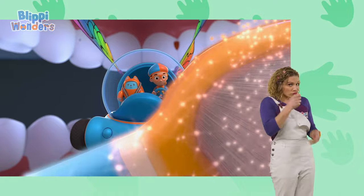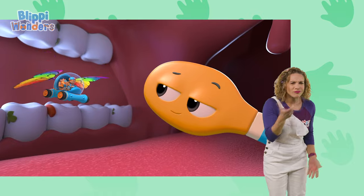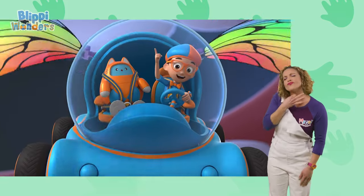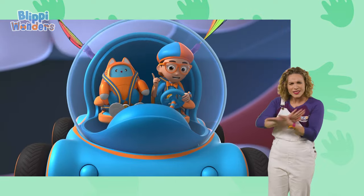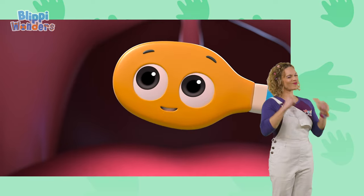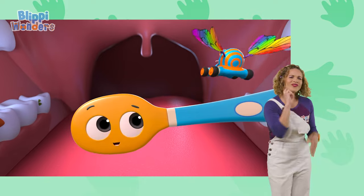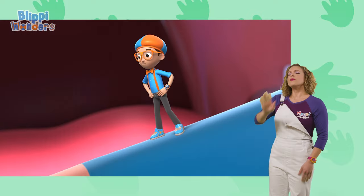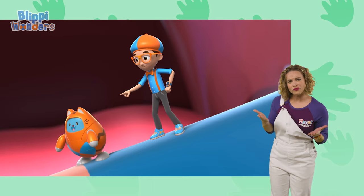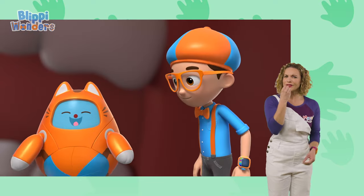Would a brush help? Hi, I'm Bill Brushy. And you are? Hey, it's me, Blippi, and this is Tabs. I want to find out how to use a toothbrush to clean teeth. Well, you're asking the right brush. Hop on, and I'll show you the best way to clean your teeth. All right. Hey, Bill Brushy, is that toothpaste on your brush part? Yes, sir. It helps keep teeth healthy and food free.